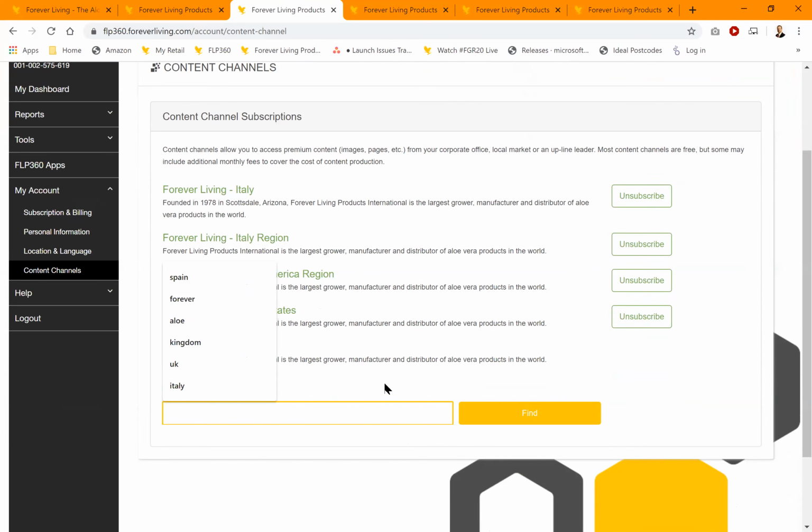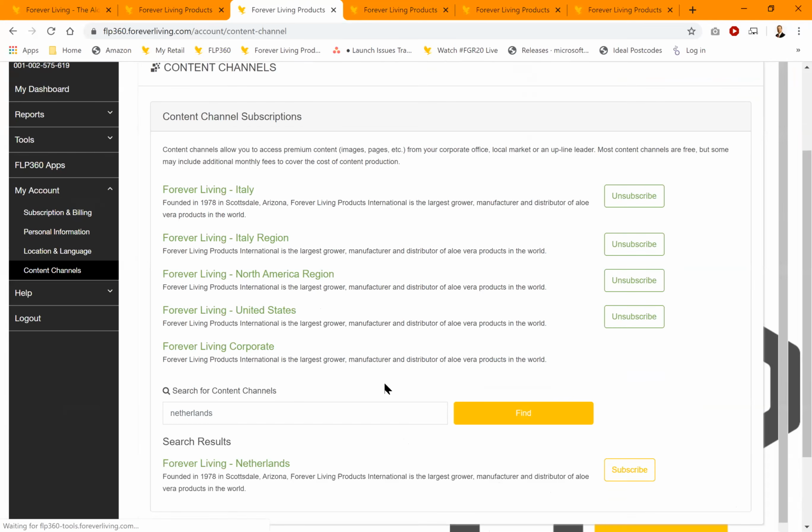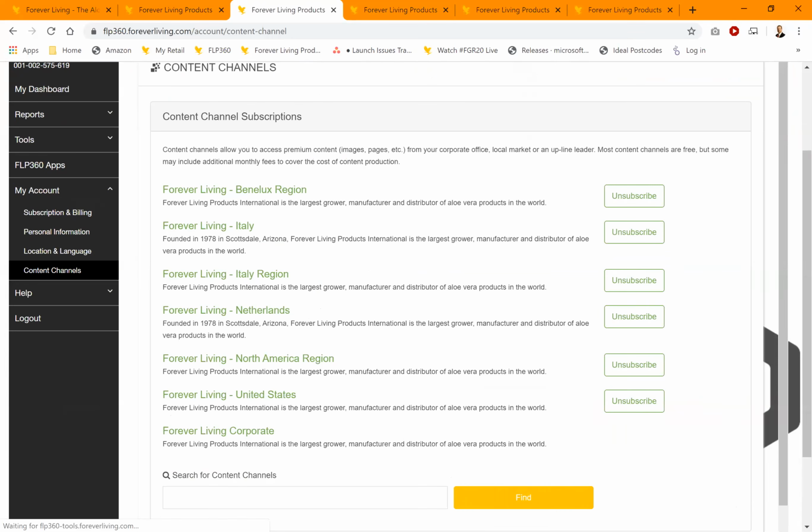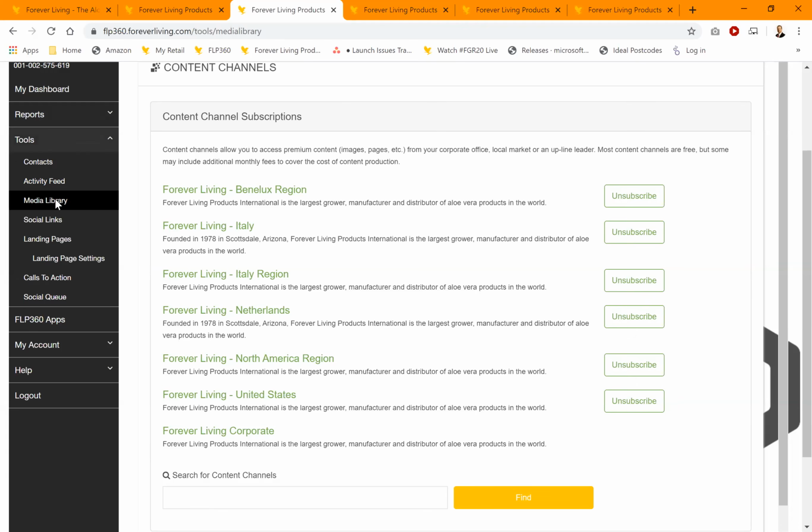So let's say Netherlands. Okay, see, it found the Netherlands content, so I'm going to go ahead and subscribe to that. Now, any content that the Benelux region creates, I can then find in this media library.